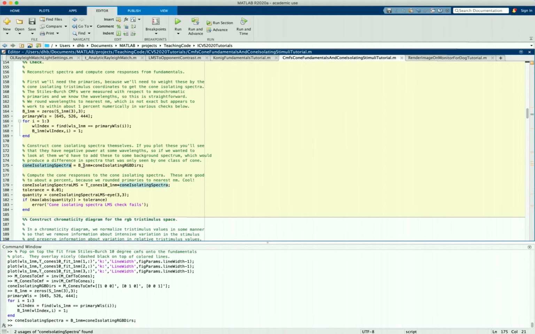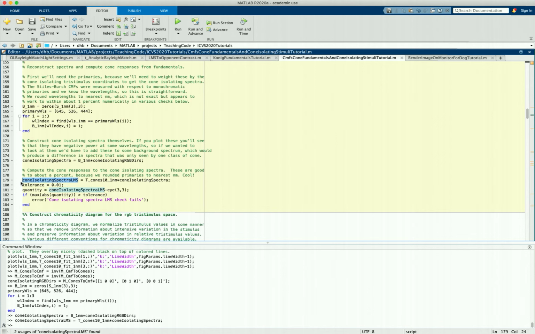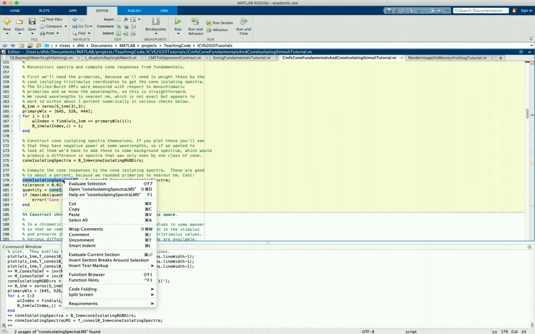So now we're going to compute the cone responses to these cone isolating spectra just by taking the cone fundamentals in the rows of our cone fundamental matrix and multiplying them by the columns in the cone isolating spectra matrix. And those ought to have the feature that if we take the cone isolating LMS spectra, since we used unit vectors supposed to produce cone responses of 1, 1, and 1 in each of the 3 classes of cones respectively, this minus the identity matrix better be very small. And so let's just look at this matrix first. We'll print it out in the command window.